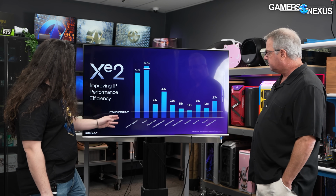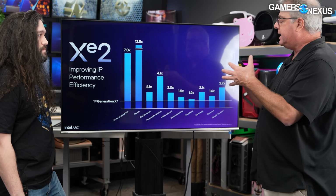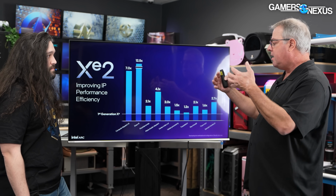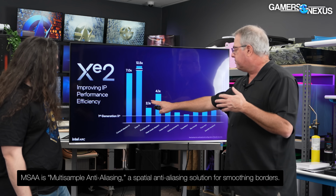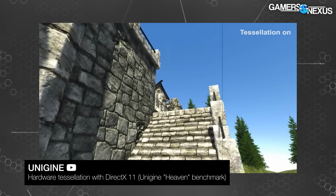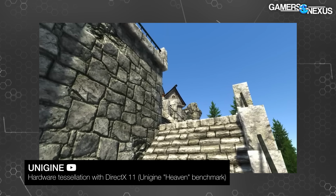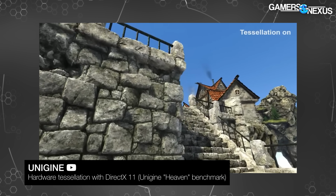How about pixel blend rate, if we just walk down all of them? Oh, well, this is on the back end. So when we do blending at the back after you've generated pixels, you've got to do things like MSAA or some kind of composition. We've obviously improved our blend rate by 2x. So then tessellation, I think most people in the audience are pretty familiar with tessellation. Tessellation's great. It's like the expansion of geometry, right?